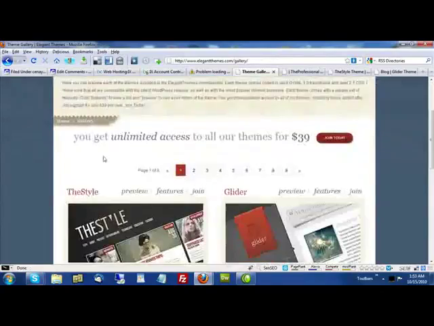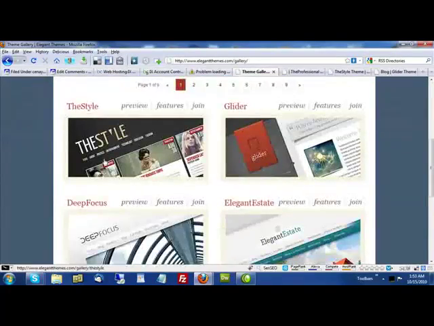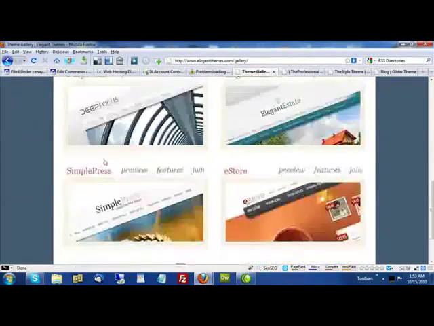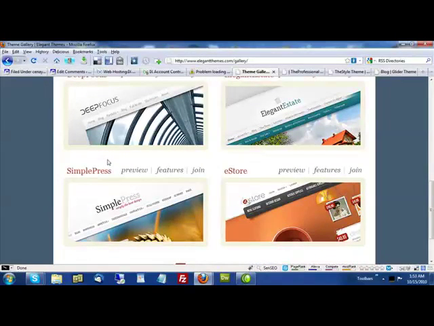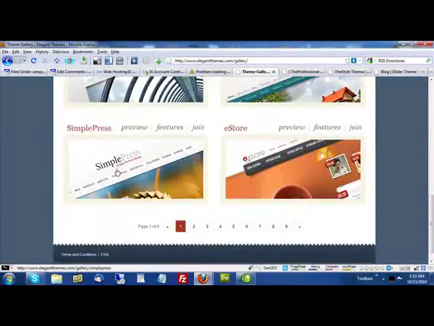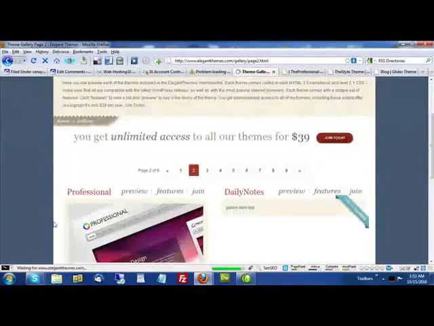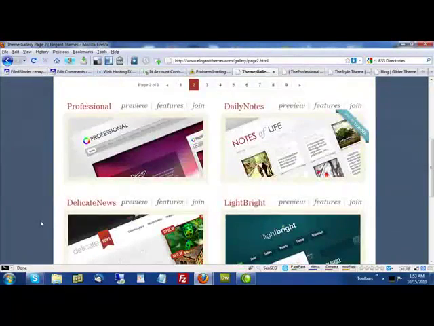Now, once you're a member, you'll be able to log in. But until then, you can take a look to see what theme you'd like to download. A lot is going to depend on what you're doing with your blog, what your niche is, what you hope to accomplish, what your target market is, and how many people are going to be viewing it. Do you want it to be photo-centric, or is it a lot more one-on-one information or training material?